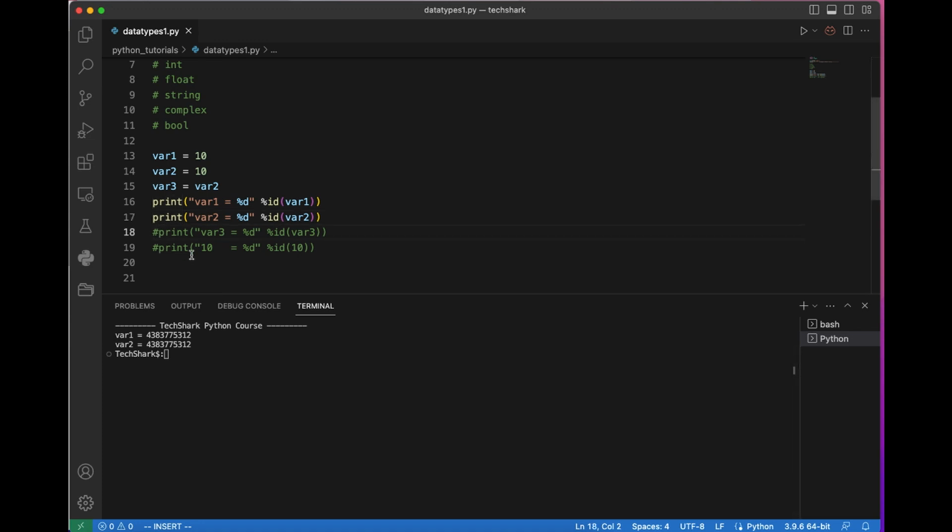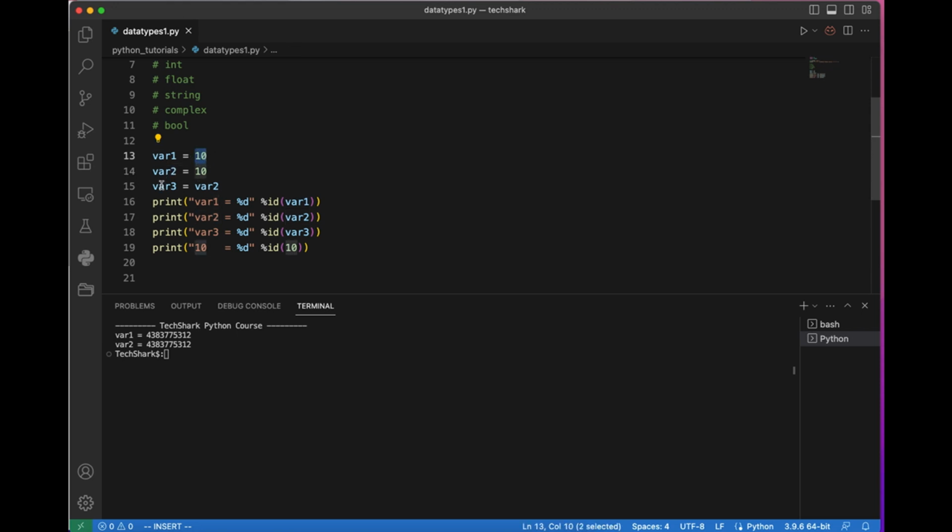This behavior I have explained in my first video, how this object referencing works. So you can go and check that video for more details. But in brief, if memory contains an object with a similar value, no new object will be created. Instead, only references will be added to that object. Okay, so here object 10 already exists, hence for var2, no new object will be created, and var2 will simply point to the same object.